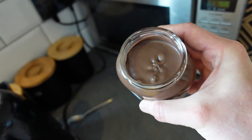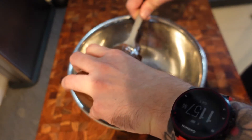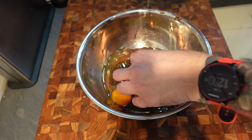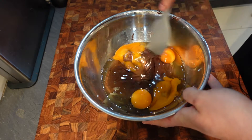Okay, that will loosen that up a bit. I'm just going to get in here — you can see that's all loosened up quite nicely. And into that, we're going to crack four eggs. One, two, three — and no shell, thank you — and four, and more shell. And I'm just going to get in there and mix that all together.